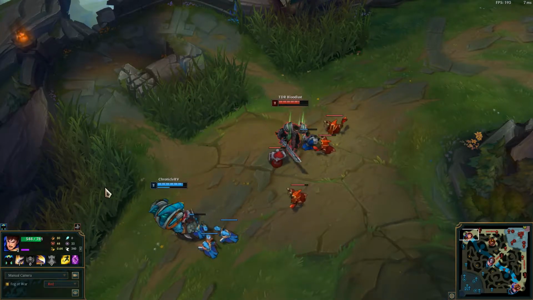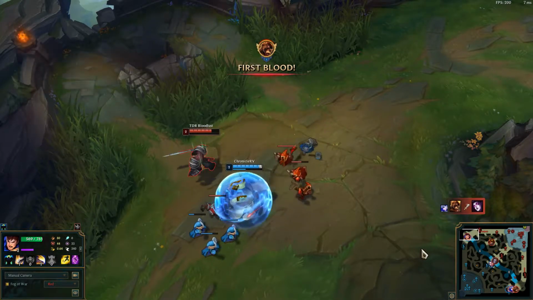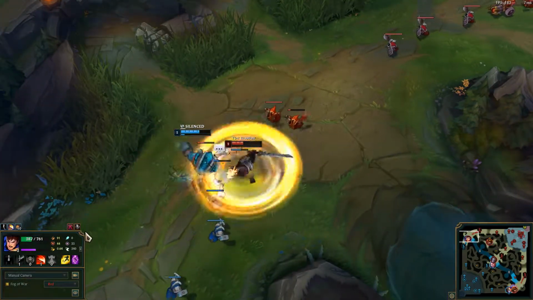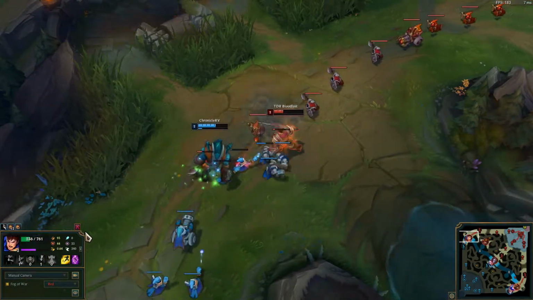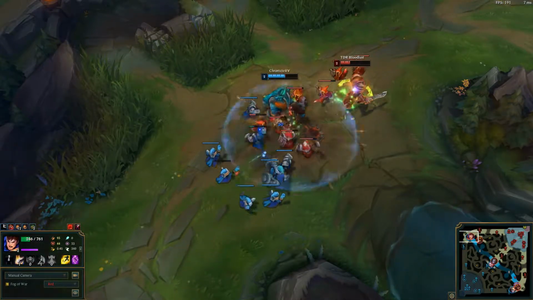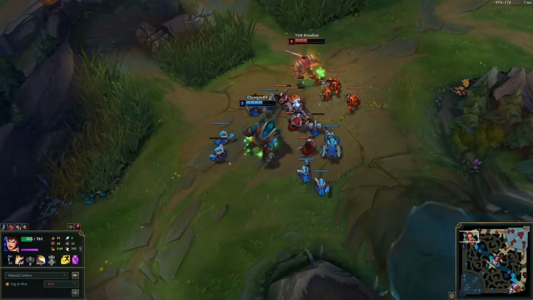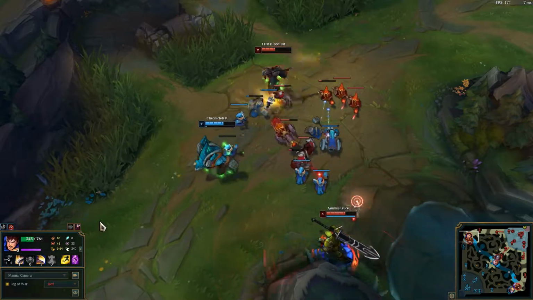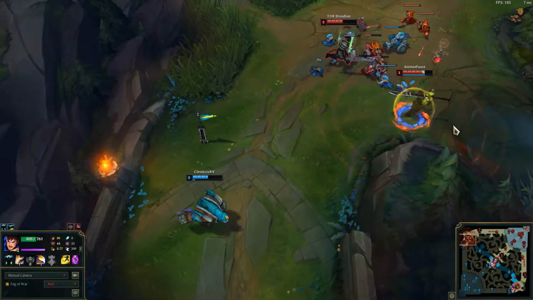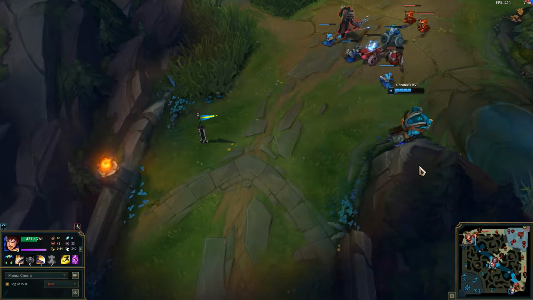So in this game, I'm up against a Malphite, and here we're dueling a little bit. I think I lose this duel, yeah. But I do know that he's also out of mana, so I'd say that I'm gonna win this because my passive and my Dorans will heal me up. Here my Jarvan comes in. I don't really know what Jarvan did here. He didn't do his normal combo, so that was a little strange.